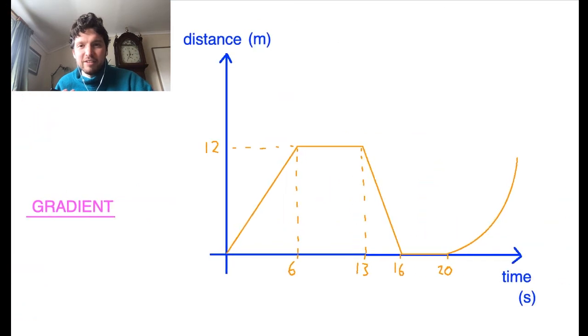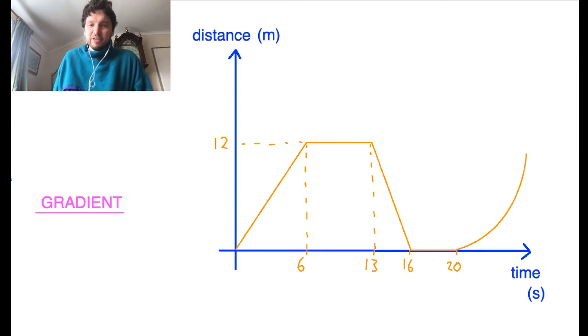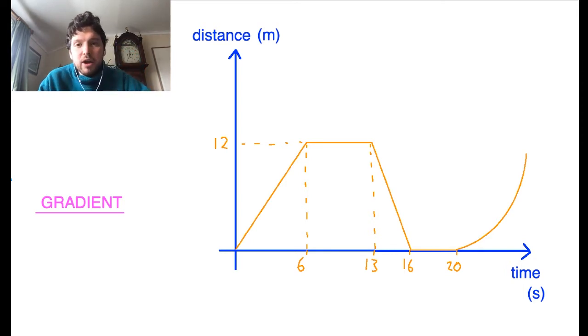This is a distance time graph, which is another one of the things that can be quite tricky in GCSE Physics. Now, before we look at the distance time graph, the key thing when you're looking at any graphs in physics is to understand what the gradient is. So I'm just going to do a quick recap on gradient, but honestly, before you start looking at any of this and trying to say what each of the sections mean, you need to make sure you know what the gradient is. So the gradient is basically the steepness.